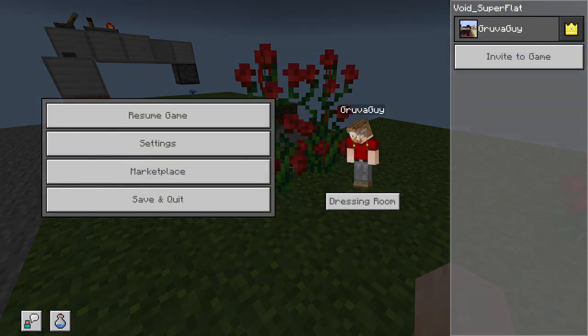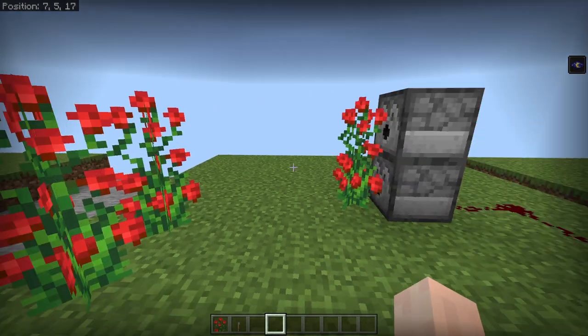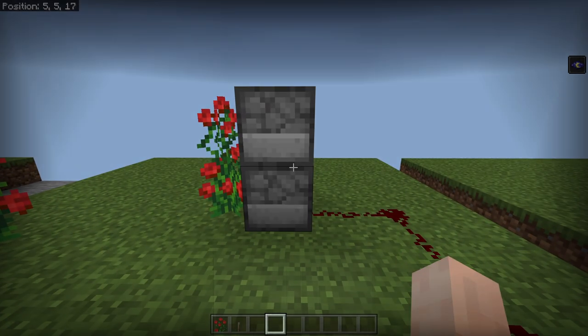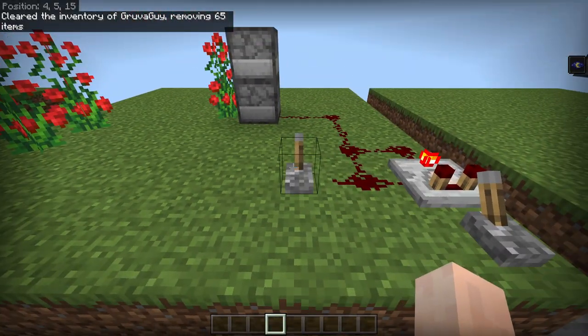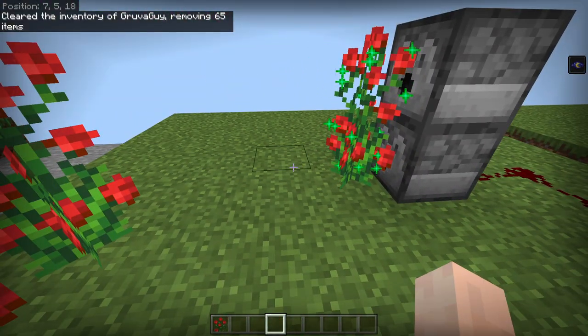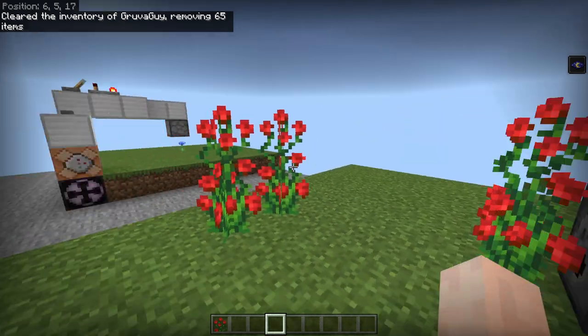Because I'm in creative, it doesn't show it properly, but I've got a couple of rose bushes there. I should do this again and actually clear my inventory. One. Two. Clear. Boom. There we go. Two. So each bone meal equals one rose bush.